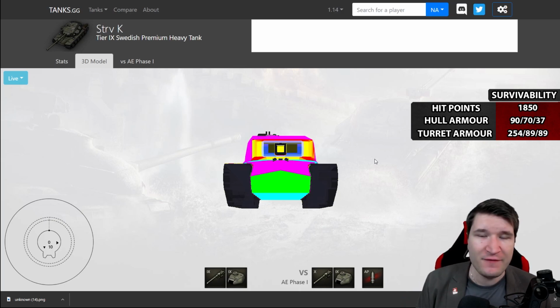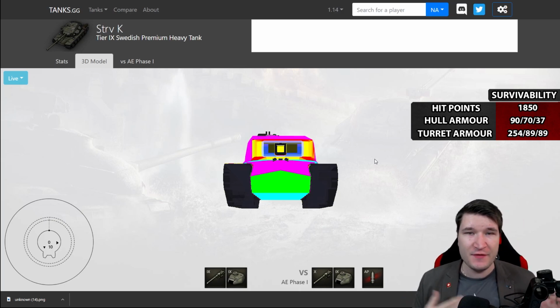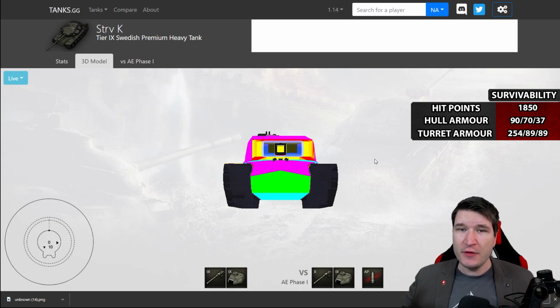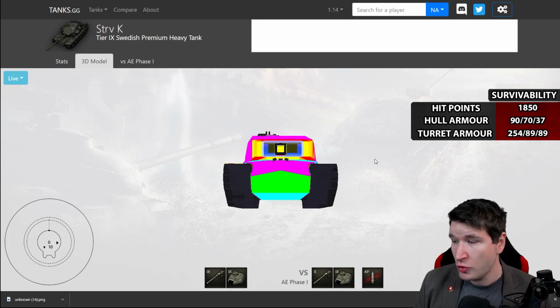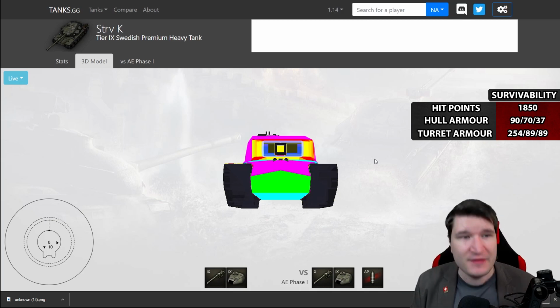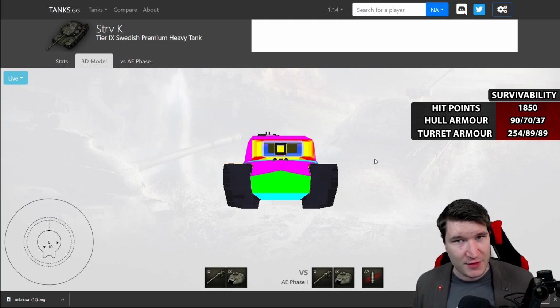I played the AE Phase 1 sometimes in between games with the Stridswagen K, and I just noticed how much stronger the AE Phase 1 is in hull down positions. The same goes with the Conqueror, and this makes the Stridswagen K to me personally rather frustrating to play, because you have nothing going for you.